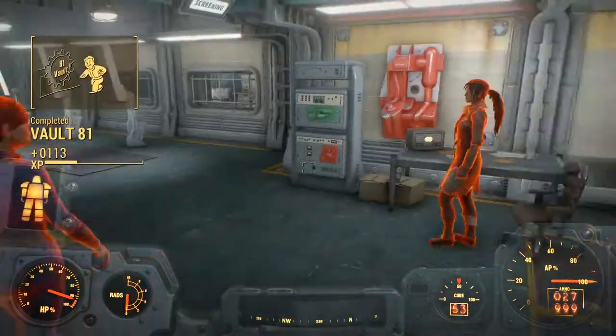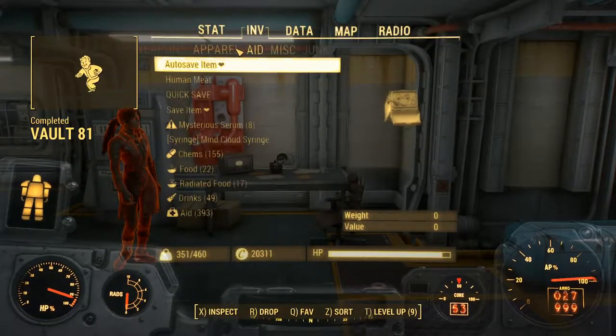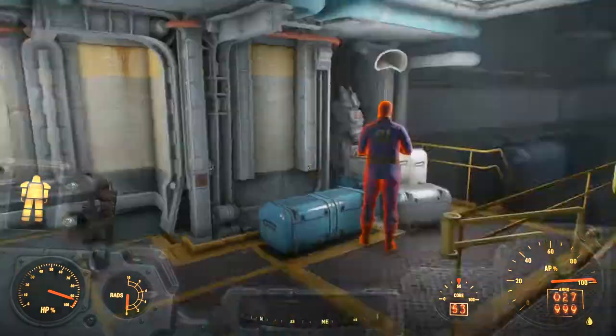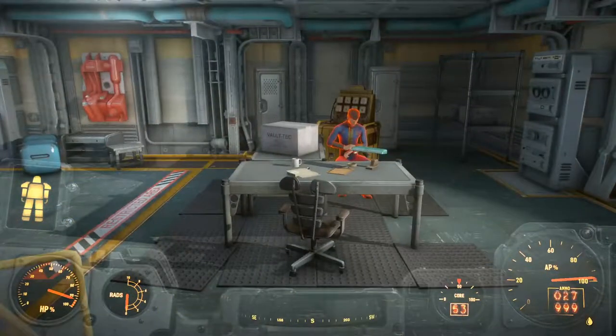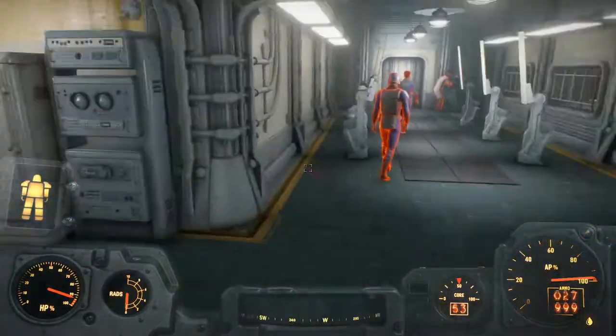All right. You're not making any trouble. Piper. Let's see. Oh yeah, I got stuff I need to break down. The power armor is going to be intimidating. There's nothing I can do about that.